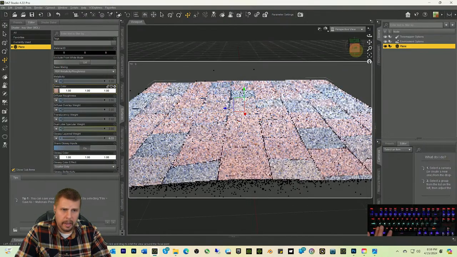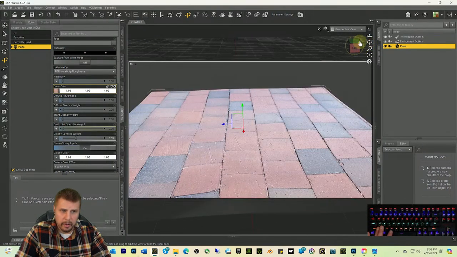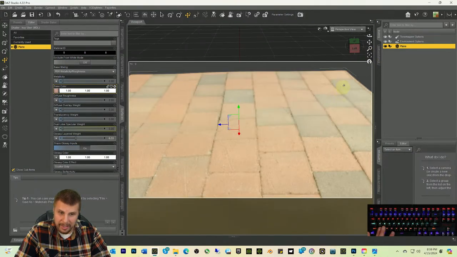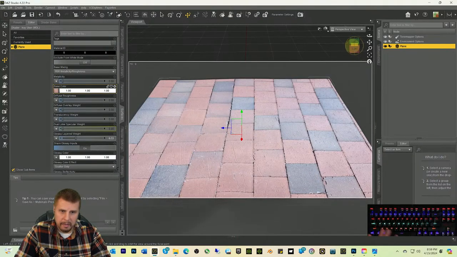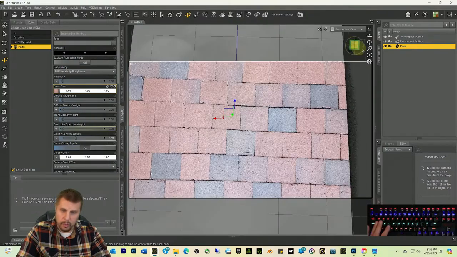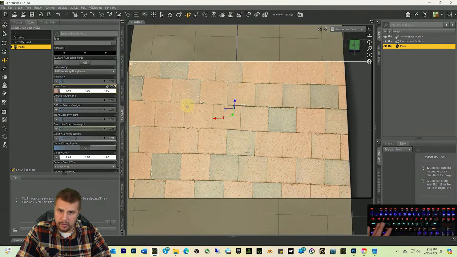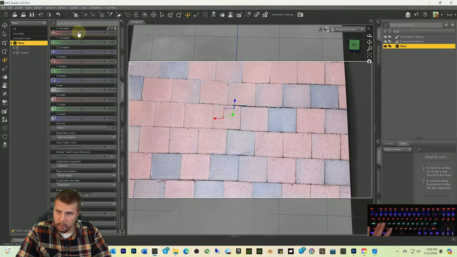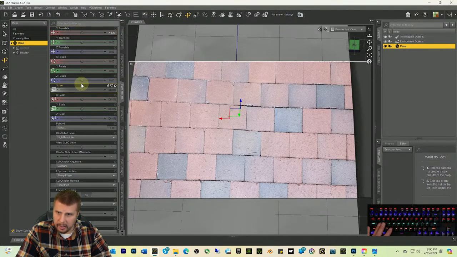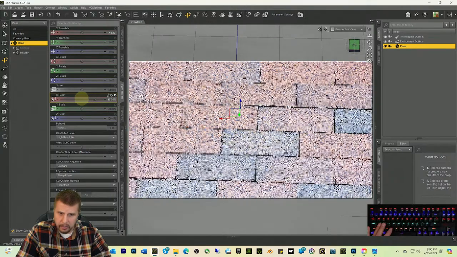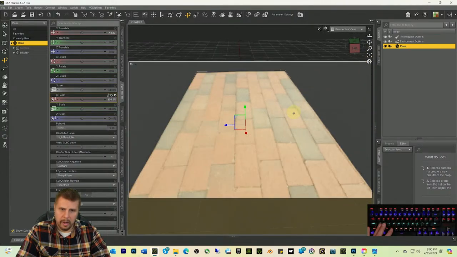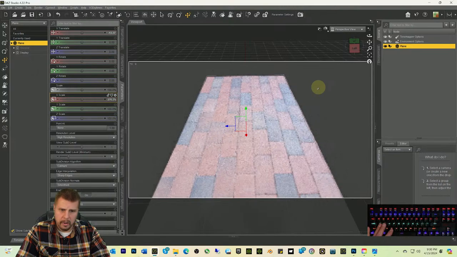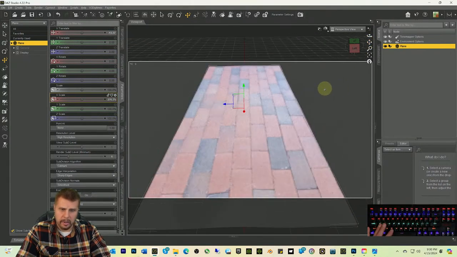All right. And unfortunately, like I said, if I'd taken the picture, now remember, this is 12K, okay? As you notice, they're supposed to be bricks, and bricks aren't square like that. They're long, elongated. And so I assume that the way we would do this would be not that way. Let's see, scale it along the X maybe, yeah. So that they look like this, okay? Here we go. And there we have like a long brick sidewalk kind of thing.